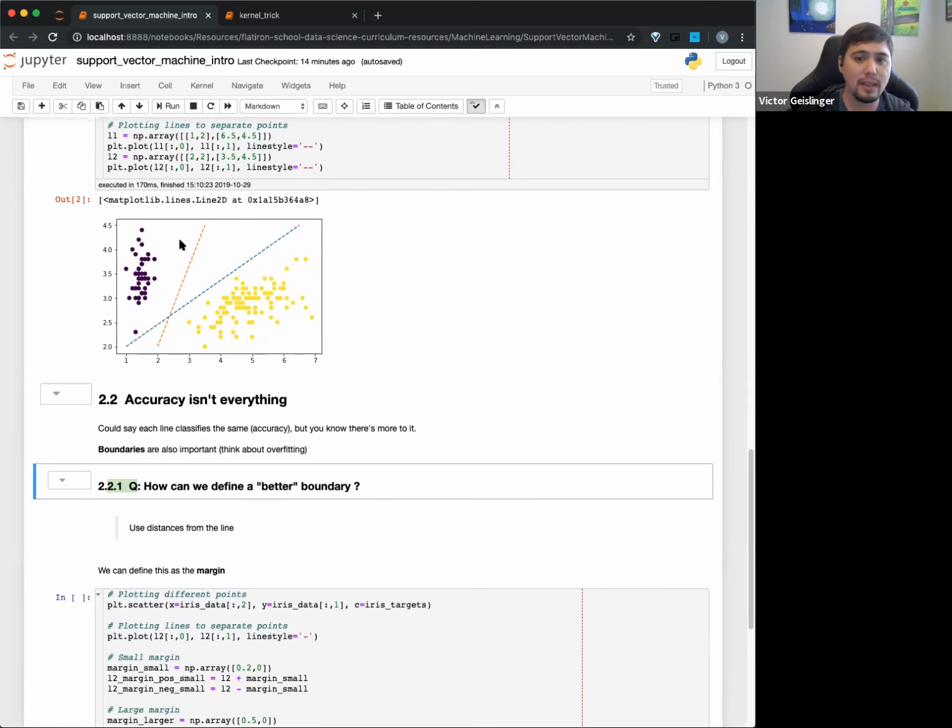So now obviously there's going to be some extra part to it, because "far away" could just mean, oh, I want it as far away as possible. Oh, I could put the line way over here. And that doesn't help us at all, right? It's going to misclassify everything.